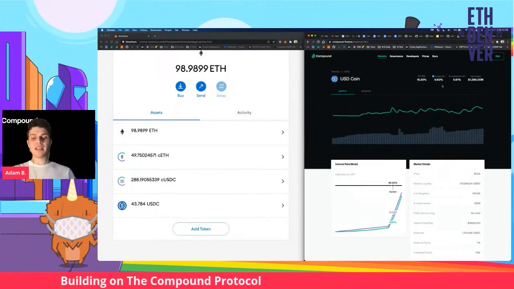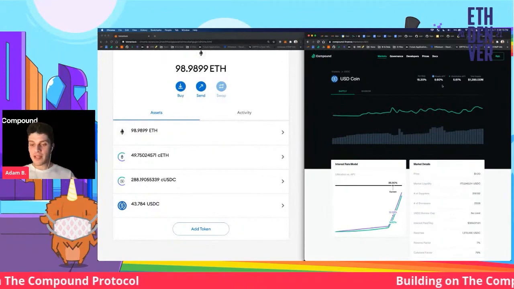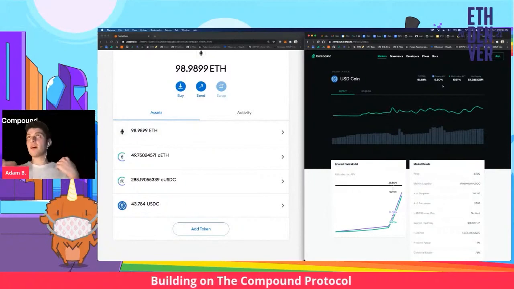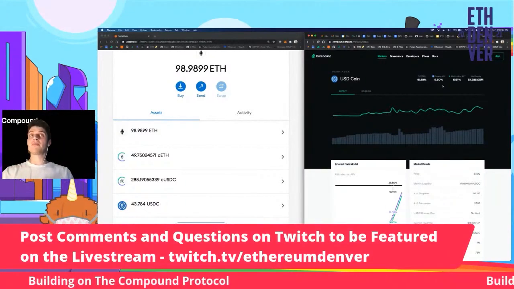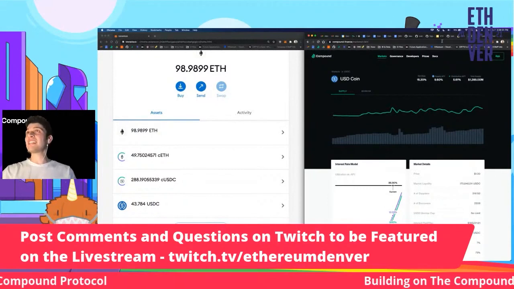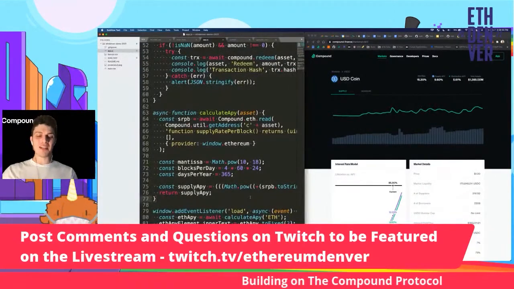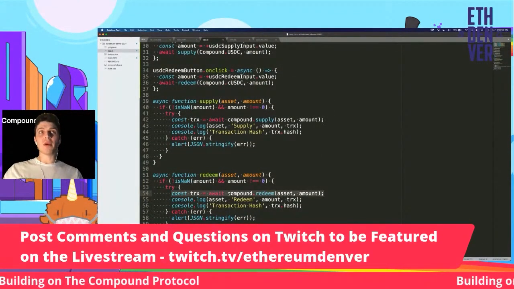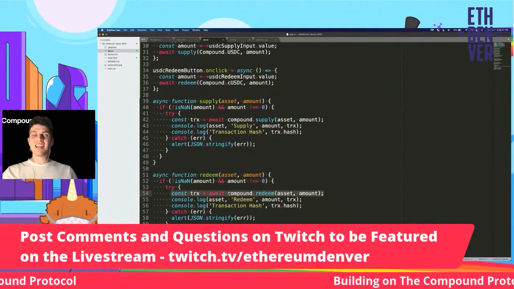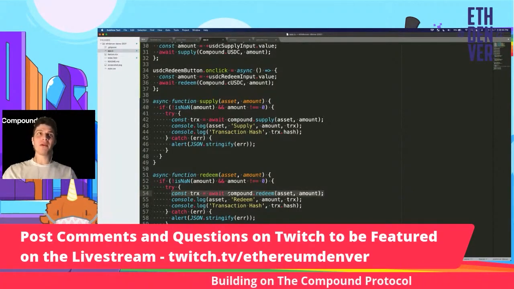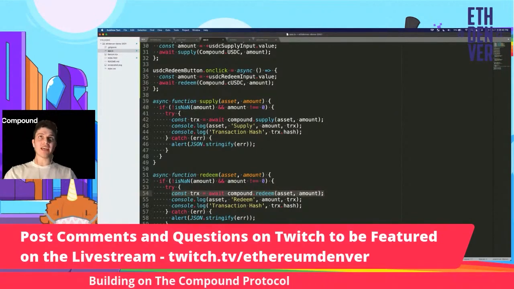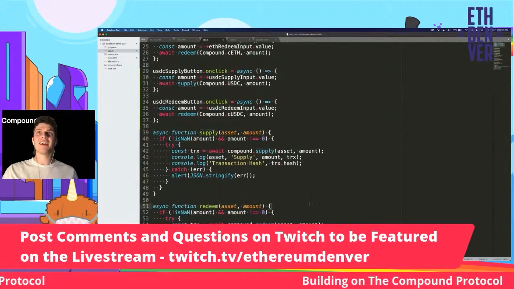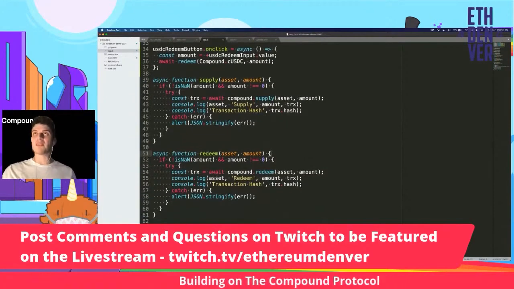So once you understand the concept of supplying and borrowing and minting C tokens and being able to redeem them later, then building the app is actually pretty straightforward. Some pretty basic JavaScript. I designed that SDK to be as straightforward as possible and have these nice one-line methods. If you were to write this with Web3.js or Ethers.js, this ends up being a whole file worth of code, but using the SDK makes it nice and easy. So you could do one-liners like compound.redeem or compound.supply, and of course, many other methods that I made simple for you, the developer. Want to make your life easier.